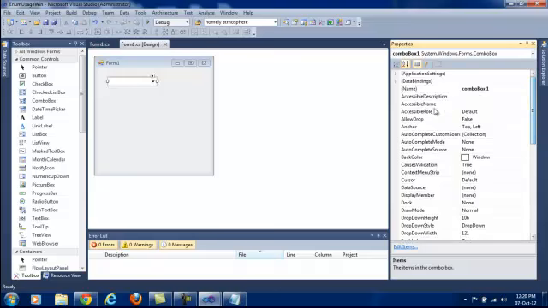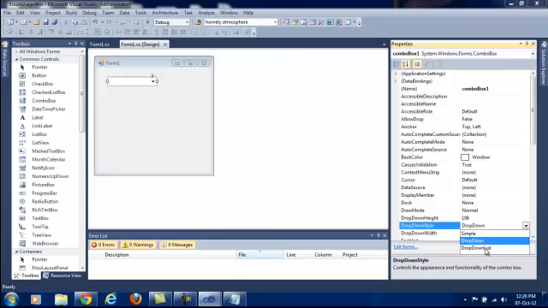No, not lock. It is drop down style, which is by default drop down. I like to just make it drop down list. The moment I do this, you will not be able to enter anything here. So it becomes a drop down list, right? So this is simply read only, or you can have one of the data selected but not type anything else.